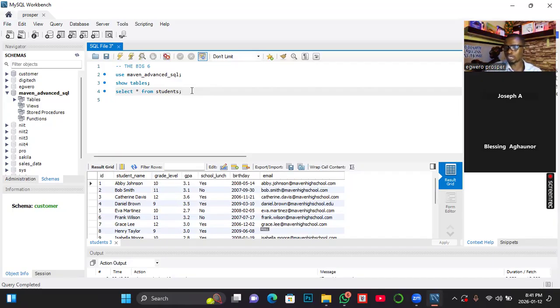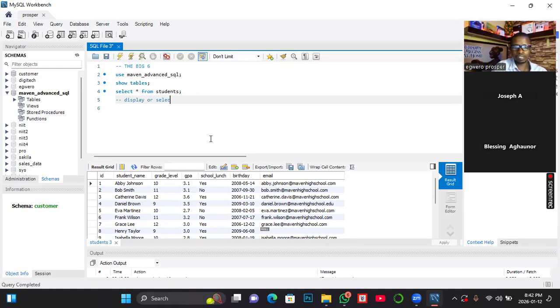So let's assume that we want to select the unique student grade level. Because if you look at this header now, we have different unique grade levels. We want to know them. We have grade 10, we have grade 11, and then you can see 10 is repeated. So if I want to write an SQL query statement that helps me to display only the unique grades in this student table.